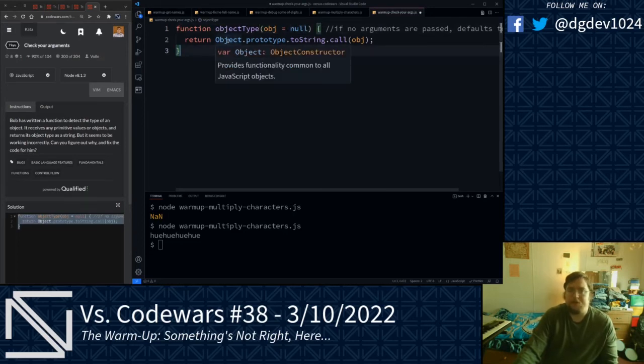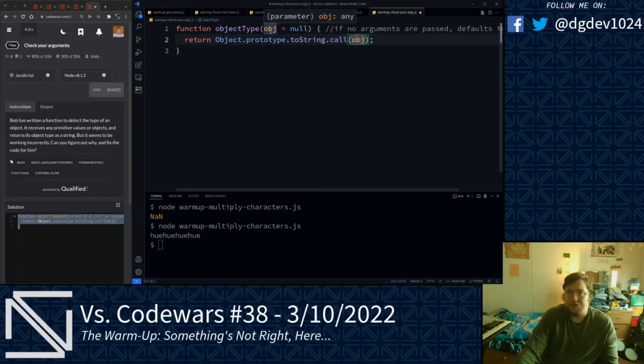And it returns a call to Object.prototype.toString, and it calls on that the function method call, passing in the object as its this context.